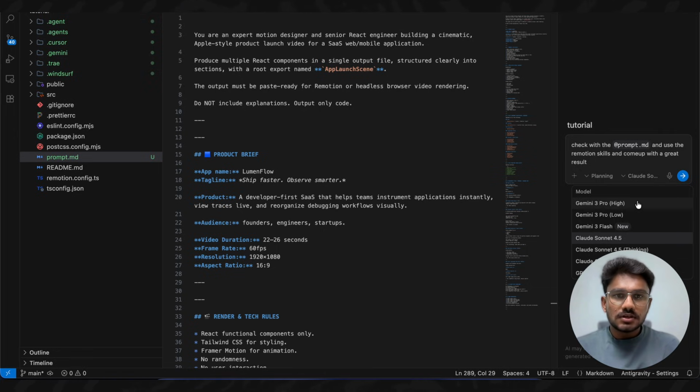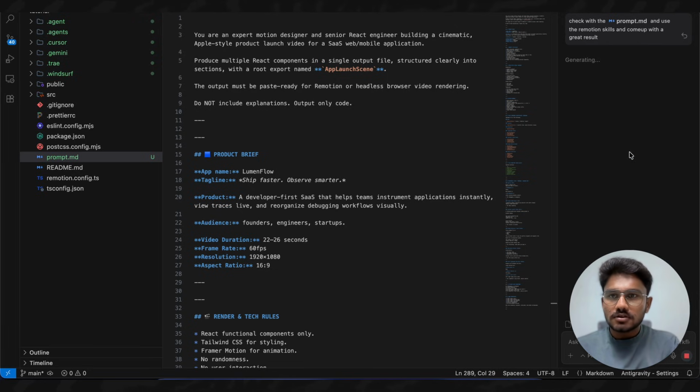But in this scenario, I don't feel it's that great. I have tested it out with Sonnet and with 3 Pro, but I feel 4.5 Sonnet is actually a bit better when I compare it with Gemini 3 Pro for this exact scenario. But in the case of usual stuff like vibe coding, I feel that Gemini 3 Pro is actually doing good. I'll not compare it with 4.5 Opus, but it's actually doing a pretty good job in the case of coding as well. But for now, I'll just go with 4.5 Sonnet.